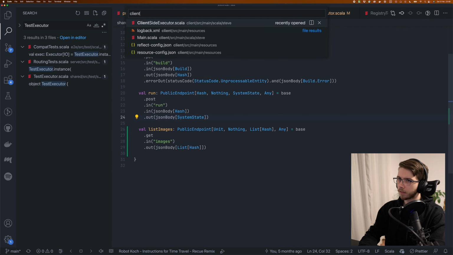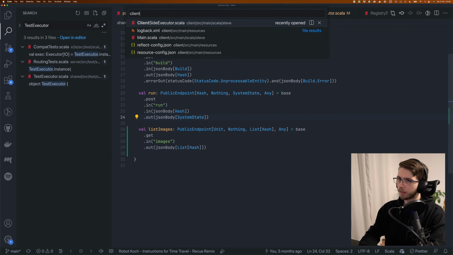Okay. So in the client-side executor, I'm going to implement this with run protocol list images, and there's no input. In the server-side executor, we're just going to forward to the same method in the registry.